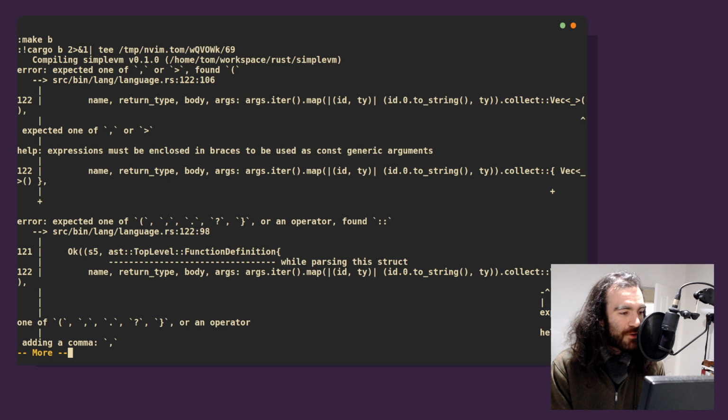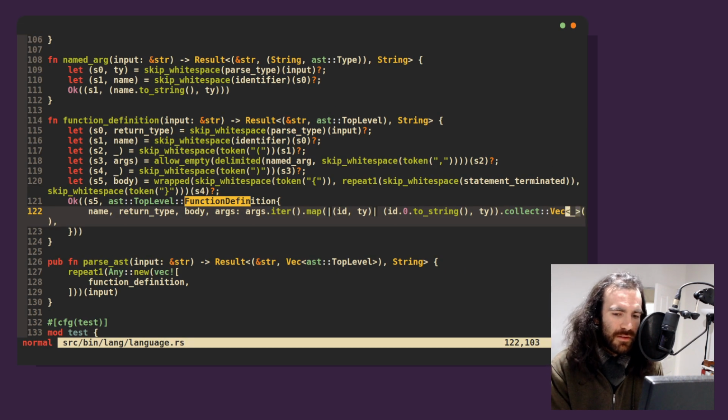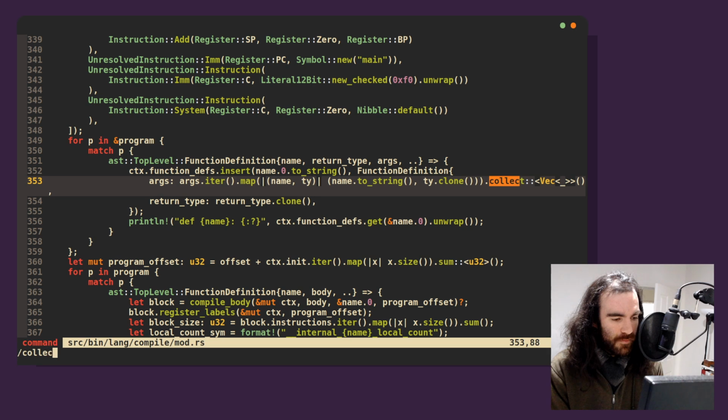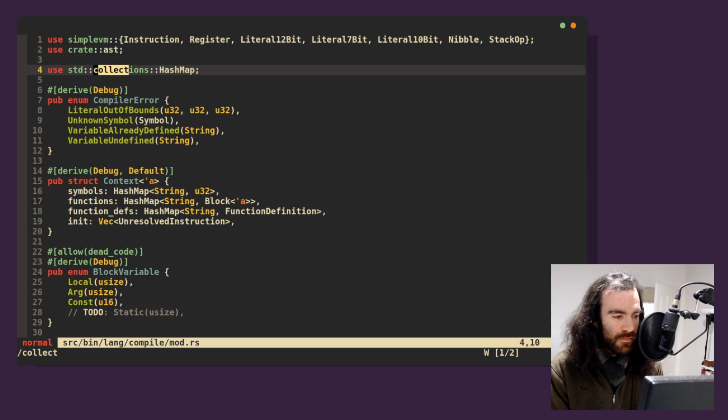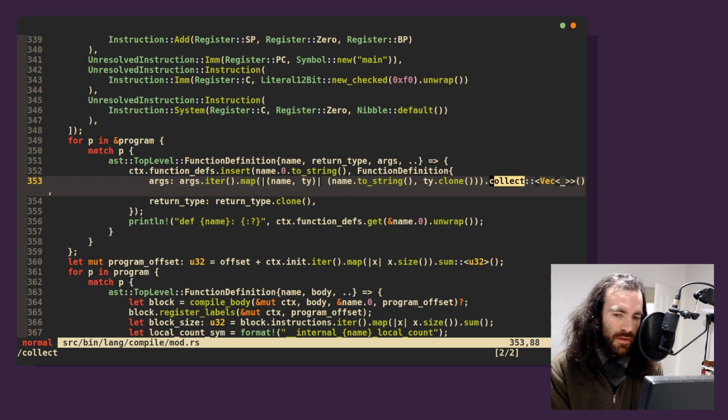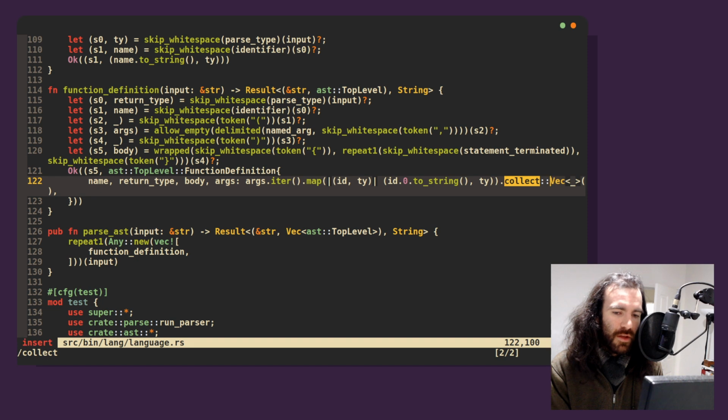Okay, now we just have a good old-fashioned syntax error. Collect vec. Oh, yep, that needs to be wrapped in angle braces.